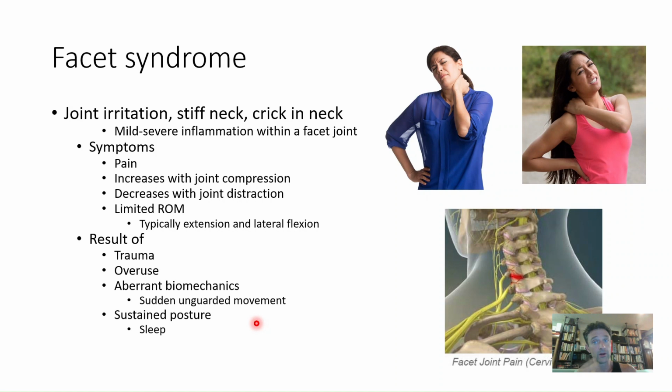And then over the next hour, it starts swelling and getting really bad. Local swelling, not visible swelling, but swelling in and around the joint. So I would say generally some sort of sustained posture followed by a sudden unguarded movement would be the most common cause. But it could be traumatic, right? Maybe someone lands on your head or you have some sort of compression injury or whiplash or something like that, right?